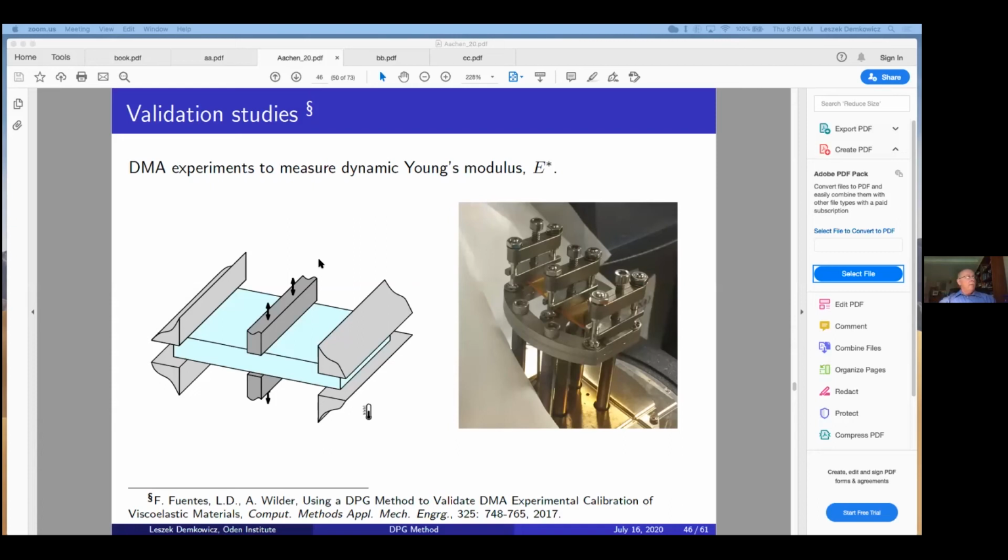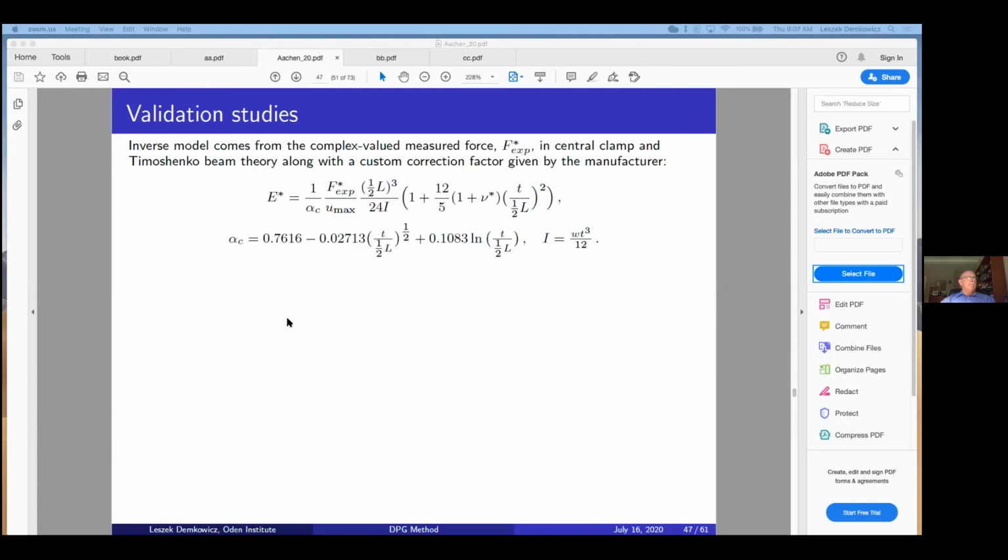And we did it by simulating the actual device that was used to determine those material constants. So how was that in practice? You have a plate here that is clamped at both ends, and there's an additional clamp in the middle, and this guy vibrates, and as it vibrates, you're able to use accelerometers to determine the corresponding reaction of this clamp in the middle. And then once you have the reaction, you assume the Poisson ratio and you're inverting for the Young modulus. Then Young modulus depends upon many things, upon the frequency of vibrations, upon the temperature. This is viscoelastic behavior, and you're going for the real and imaginary part.